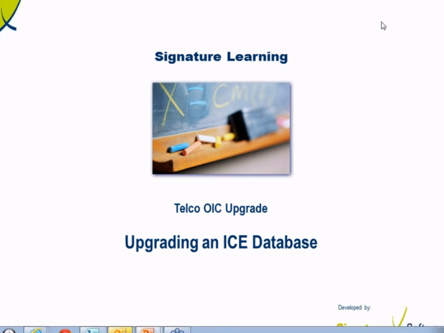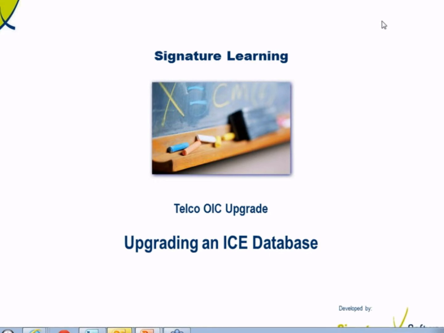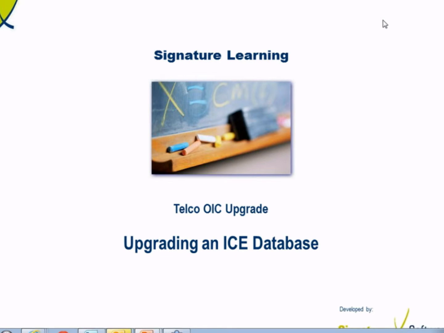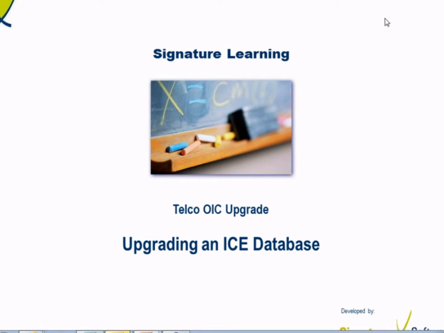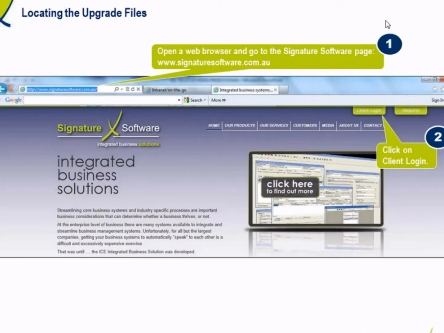For those of you in our hosted environment by Signature, that is taken care of for you. However, there's no reason to explain why you need a backup, just in case something ever happens to your system, and you should be taking that backup copy off premises as well. The restore is the process of converting a backup copy to a new database, and it pretty much ensures that your database is stable and that there are no errors. So the process is doing a backup, then a restore, then the upgrade, and then finally handling the new connections module upgrade.